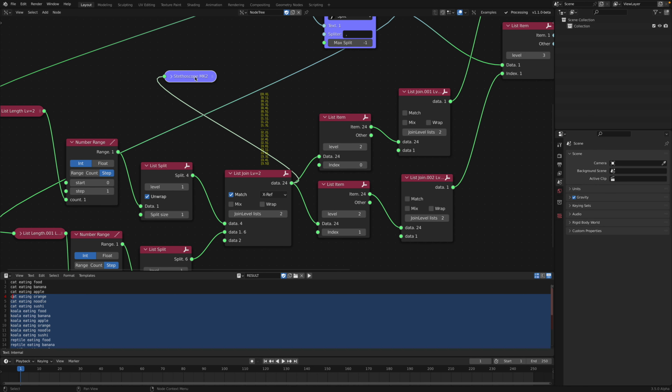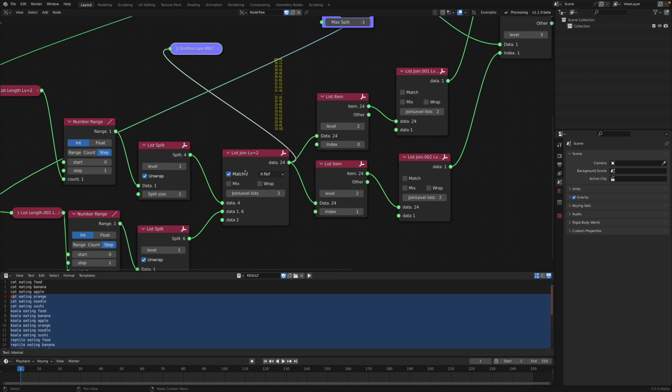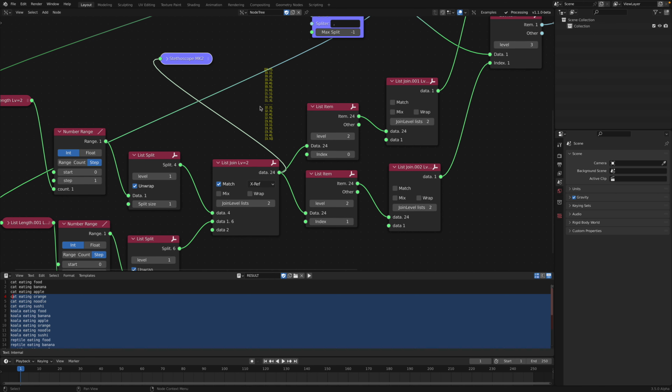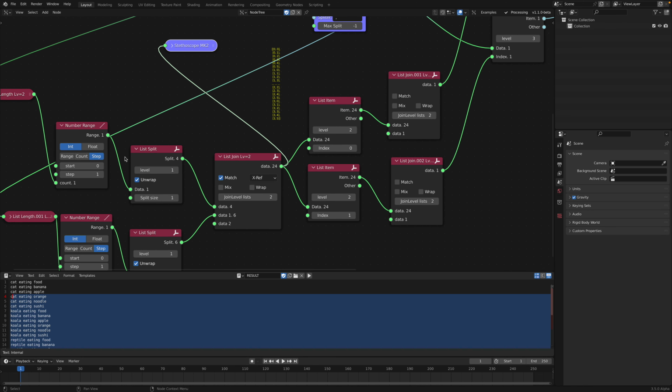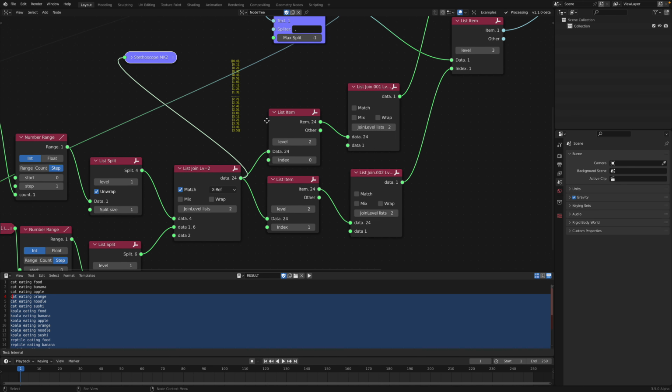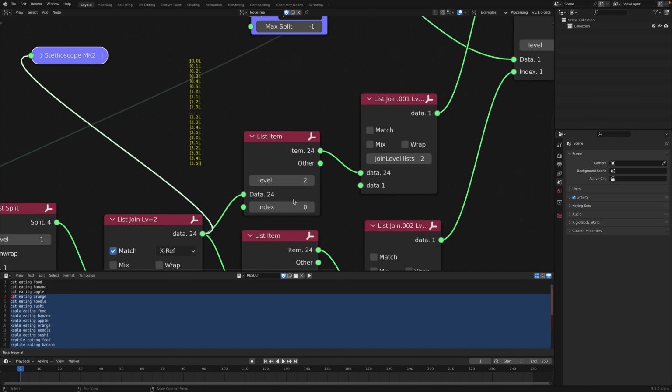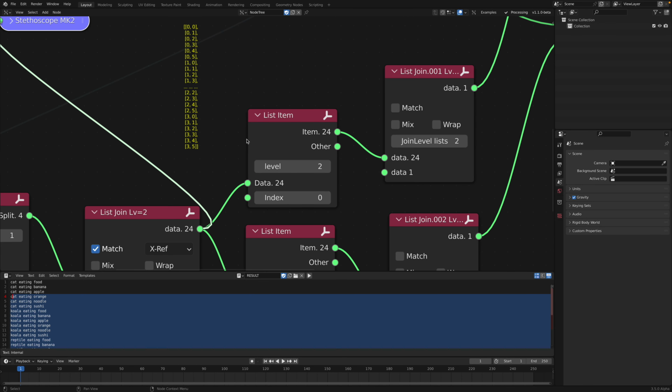I think I explained it in a really old video long time ago. But I think the match and cross reference does the job for us. You can play around with this and see what kind of result you are getting. And then next thing we do, okay, list split, list item. I'm listing the item of index 0 and index 1.